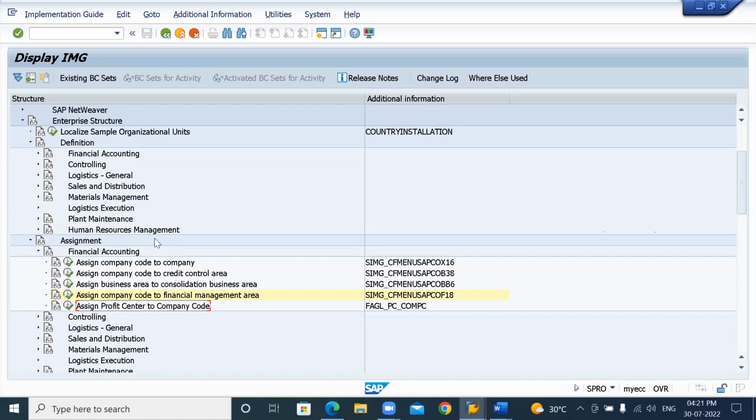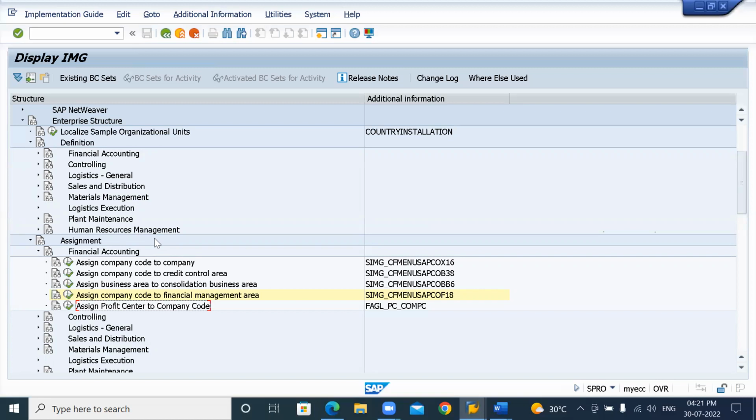Okay, any questions till here? And tomorrow we are going to start with the most important topic, that is company code global parameters. Over there we are going to discuss the chart of accounts, account groups. What do you mean by chart of accounts? How many types of chart of accounts? And in interviews, from tomorrow's session, we are going to get at least 30% questions on chart of accounts.